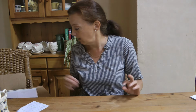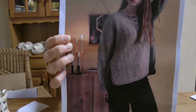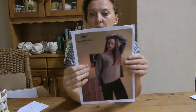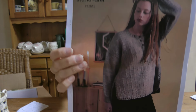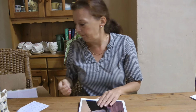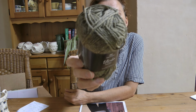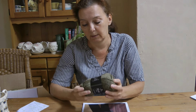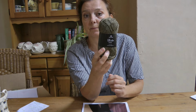But I got some yarns and I will show them to you. And the yarn I got is to make this sweater. This is also a free pattern on their website. I think all of their patterns are free, so you can have a look. I don't know if they're available in English also, but just have a look. So this one. And the yarn I got, which I could choose myself, is again Ulrika Nature, the green one. I'm going to make this sweater or another one, I'm not sure yet. But at least I have the yarn now, and I just really love this. This yarn is so pretty.